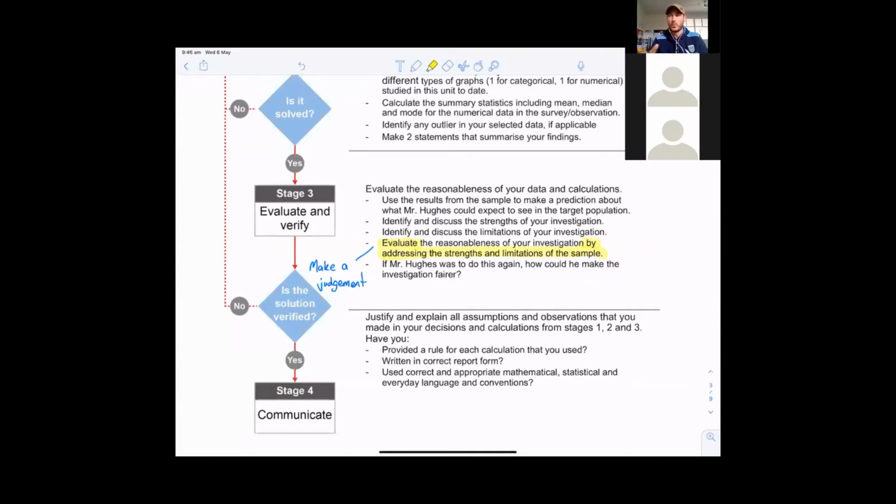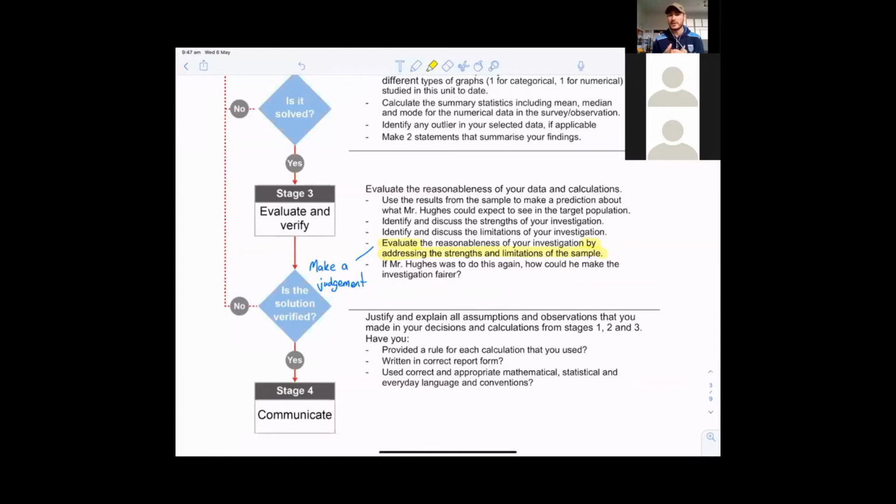trap, okay? One thing we find students do is they say, it's reasonable because of all these strengths, but it's also unreasonable because of all these limitations. And it's kind of like, no, it can't be reasonable and unreasonable. It's only one or the other, okay? And sure, it might be really close. You might have 4 strengths and 5 limitations, but that kind of means it's more unreasonable than it is reasonable, and therefore you have to state that.